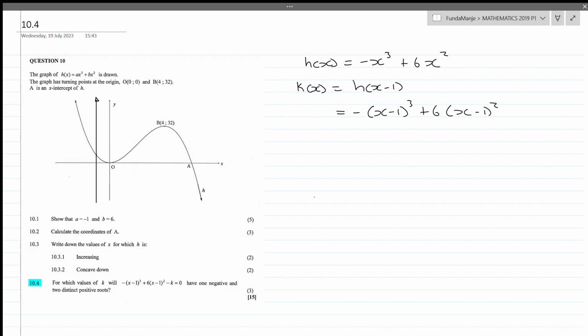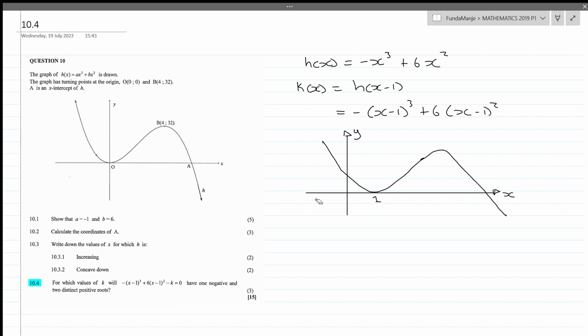I could also draw another representation here, and that would look something like this. And our function has been shifted by 1 unit to the right, so it no longer intercepts there, but here. So it's not really drawn to scale, but something like this, whereas this is 1, and this is our y-axis, and this is our x-axis. So shifting our graph 1 unit to the right gives us this graph. Now we need to find where we can draw k.